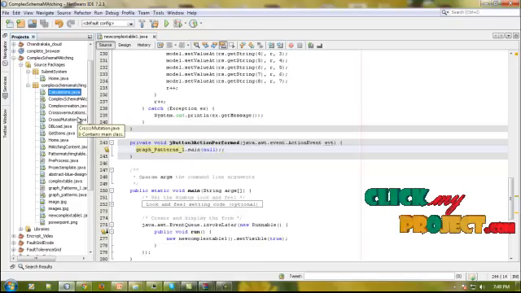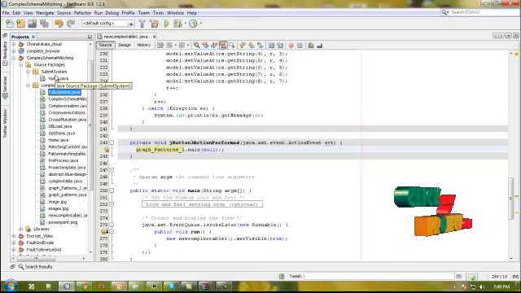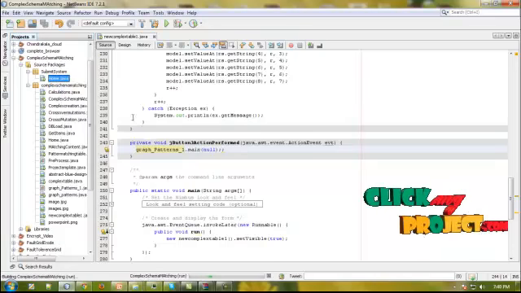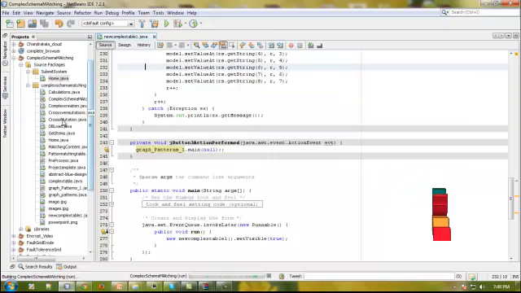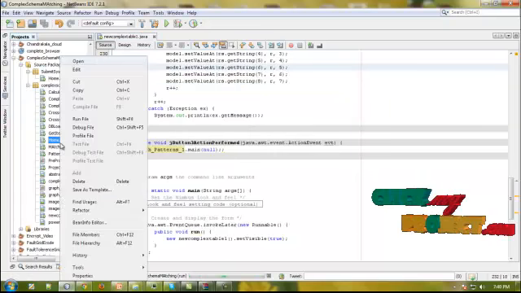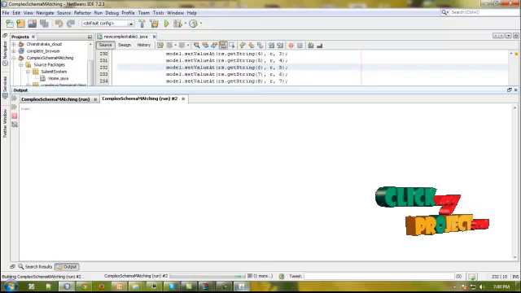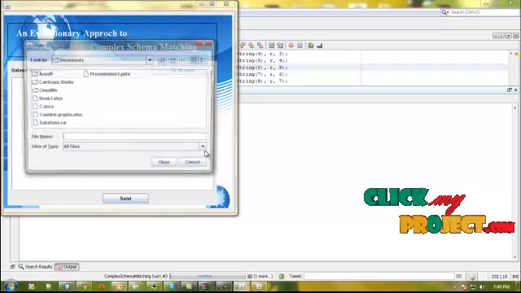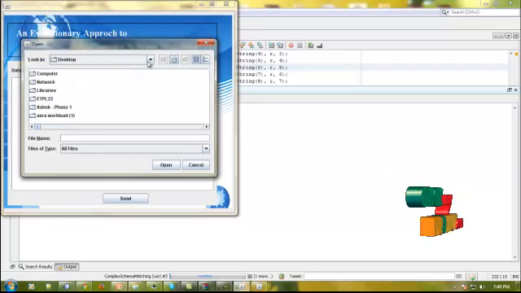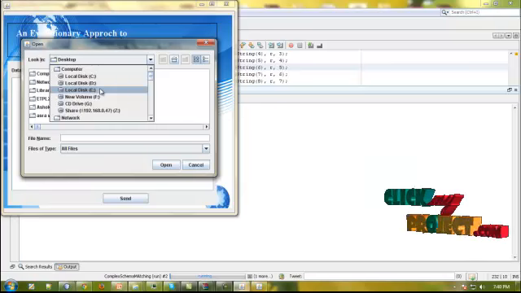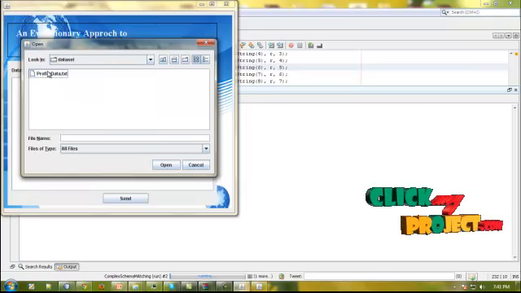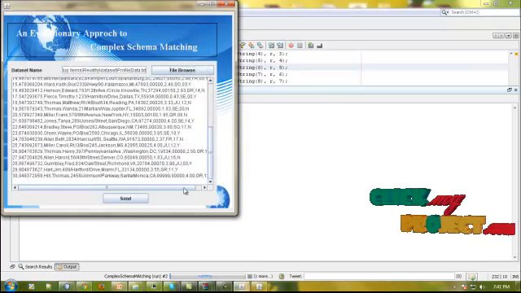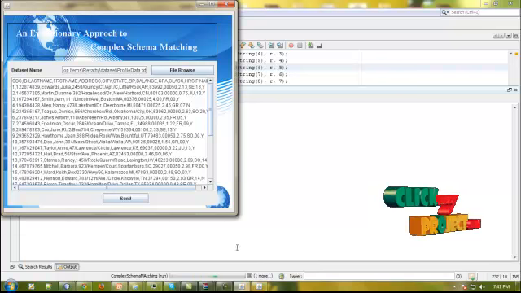Next, we are going to see the complete demo of this evolutionary approach process. For this, first we need to run home.java, as well as another home.java. In this, I first choose my data set. I choose the data set which I am presenting in my backup. First I choose the data set for user profile. It has some set of data.